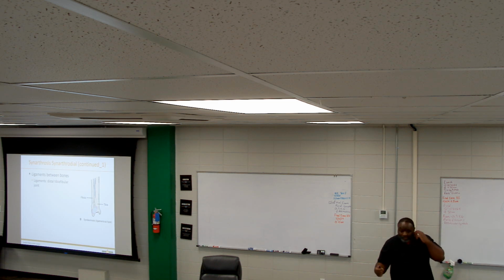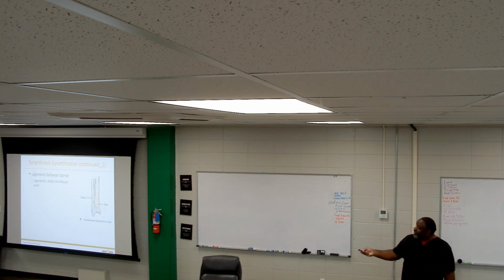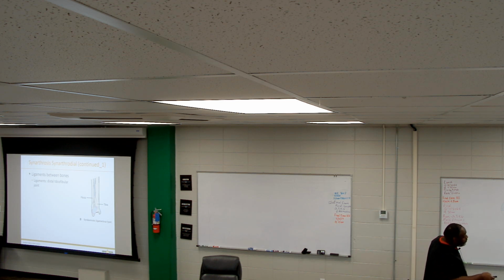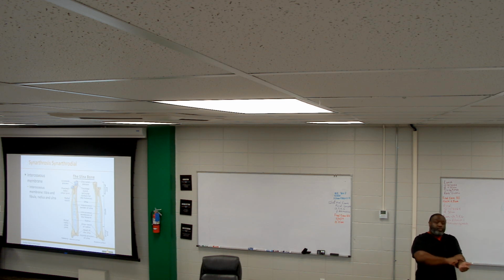So ligaments in general. And then interosseous membranes, which the tib-fib have, an interosseous membrane right here in the middle. So that light color here in the middle is an interosseous membrane between the tib and the fib. We also have one between the ulna and the radius, which are the 2 bones of the upper extremity.